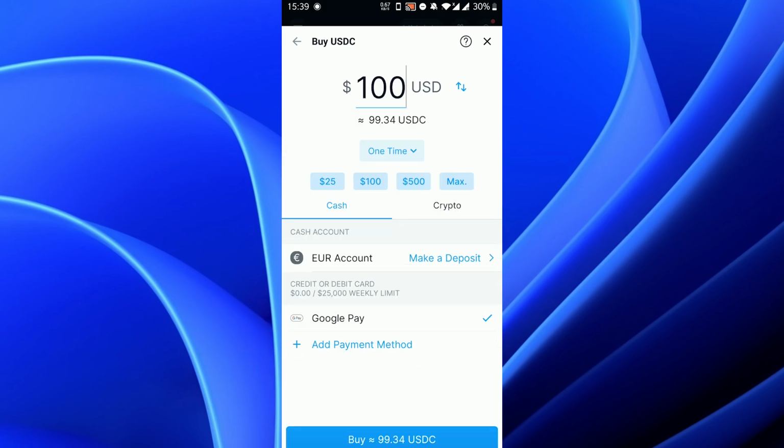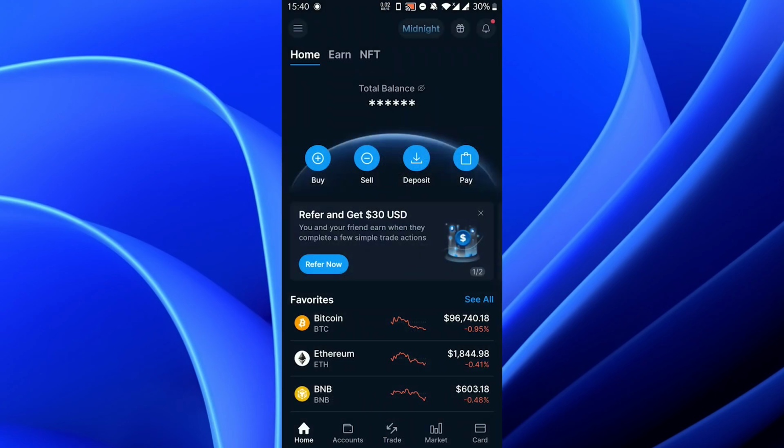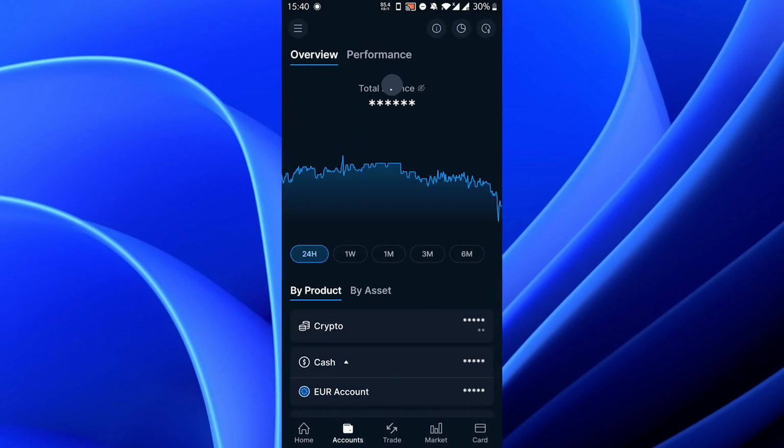So how you want to pay with your USDT. So you can either choose to pay with your cash account, so the money in your spot wallet. If you don't know how to deposit money on crypto.com, go check out the video I've already made on the channel. Or you can also pay with Google Pay, Apple Pay, credit card, debit card, whichever payment method you want to use. Once done, click on the blue button at the bottom that says buy, and you'll see your USDT here in accounts, overview, and crypto.